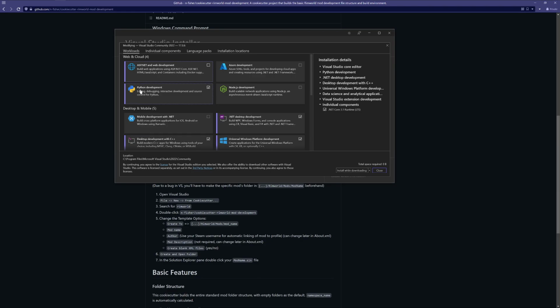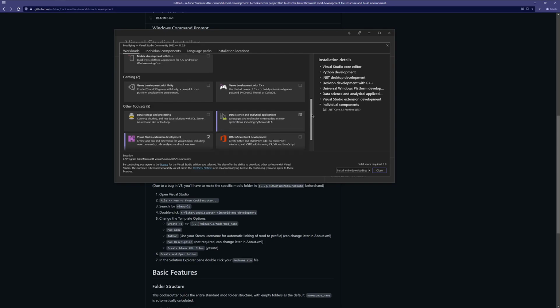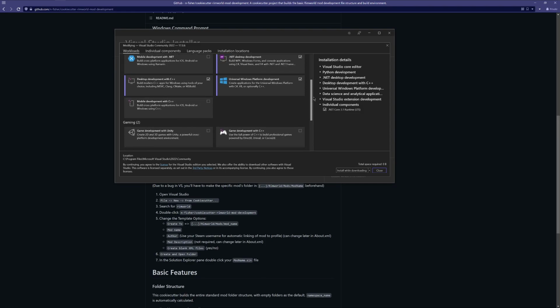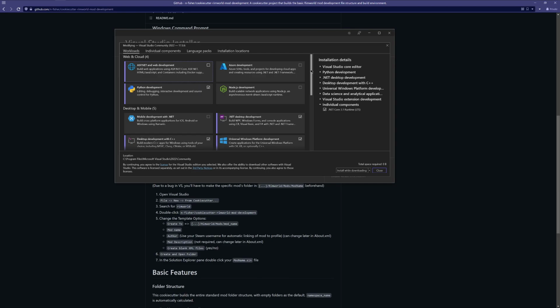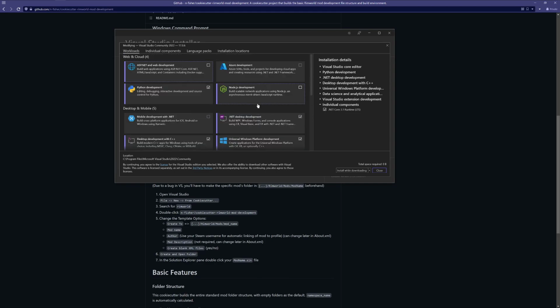But actually, in order to get the option that this guide is based on, that File, New, From Cookie Cutter, you need to make sure that you have this Python workload. You need to make sure also that you have this data science and analytical applications workload. I'm not sure if both of them are required, but I have both of those set up, and I can use the install without any trouble. The only other thing you might need is the .NET desktop development workload, which I would assume is just the C sharp language itself.